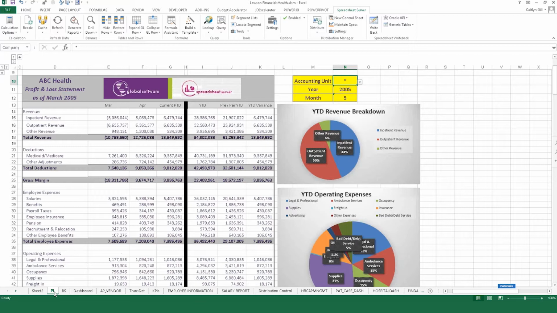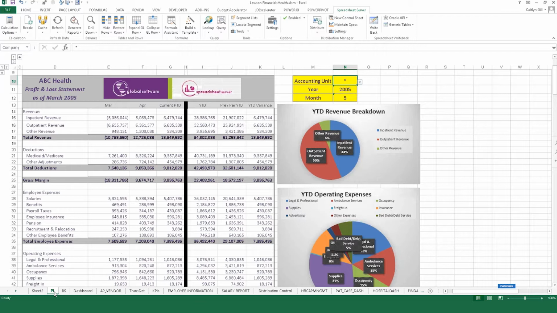So this is a great license type for somebody who isn't going to be in Spreadsheet Server every day, but still wants to be able to receive a report and play around with it and update the numbers and further analyze them, but again, does not need to build reports themselves. And that being said, there is a fourth user type that doesn't have to have a Spreadsheet Server license at all.